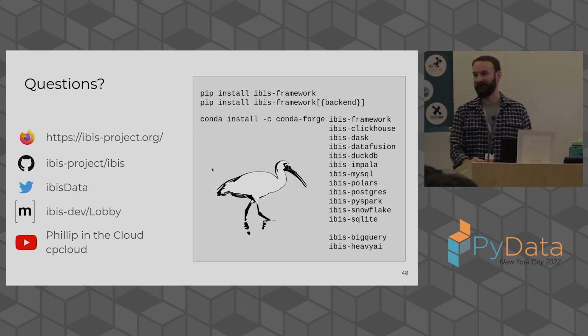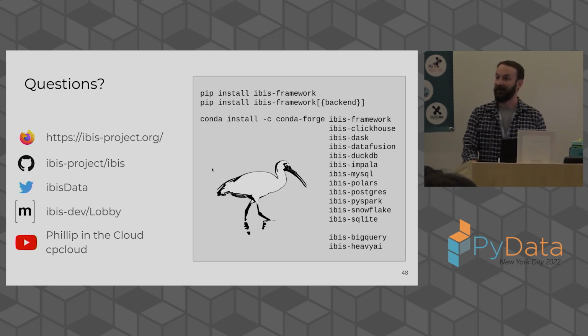Yeah, so the question is, what about UDFs? We have UDF support for the Pandas and the Dask backends. That is the third big thing we're working on. How do you unify UDF behavior? Every SQL engine has like a different way to spell UDFs or a different language it wants them in. And we are working with several people who work on these engines to try to figure out what is a sane way to represent this information so that we can translate this and also have it still be performant. We could always like pickle something and send it over, but if you run that in like duckdb, I don't think it's going to be super fast. So, yeah, open question.